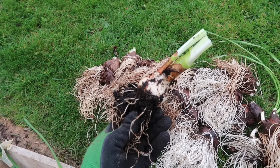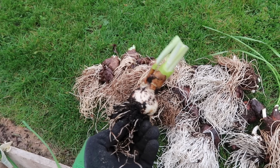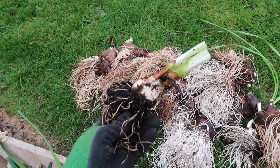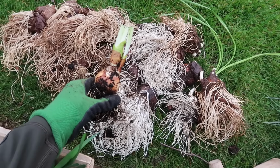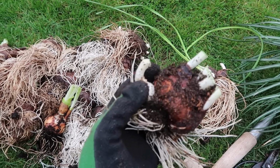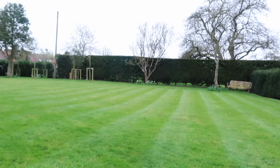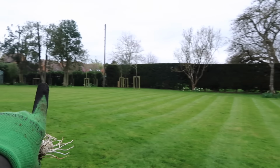But now that the green is cut off, instead of the bulb's energy going into reducing the green down for hibernation time, now the energy will go back into the bulb. So the bulb will become bigger and stronger, and maybe, if we're lucky, like this one here, it will sprout a new little bulb, so they'll actually start to multiply. So our trees, I don't know if you can really see, but we like to put daffodils and narcissus around the base of our trees.